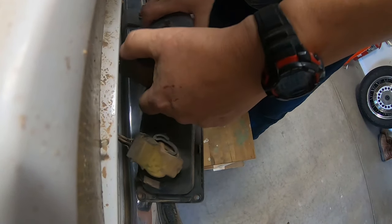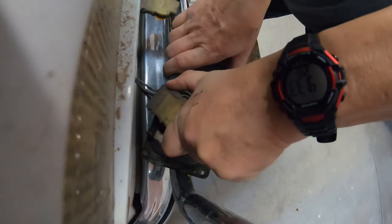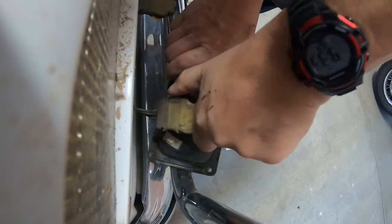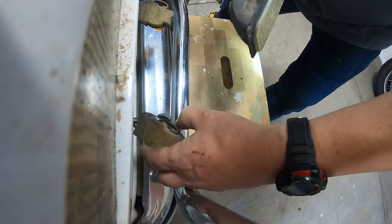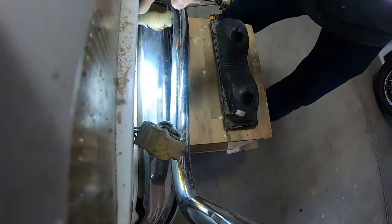There we go, I just had to push down. You got a little bit of the inside. So we're going to get rid of this headlight housing. There we go. Just push on the tab, twist. You got to push down — they're both yellow. Push them down, and then we have that out of our way.